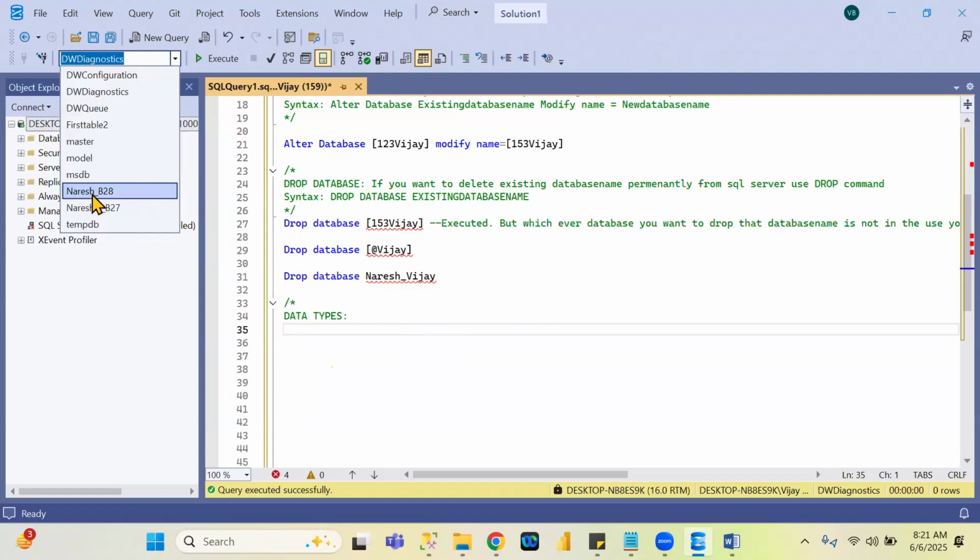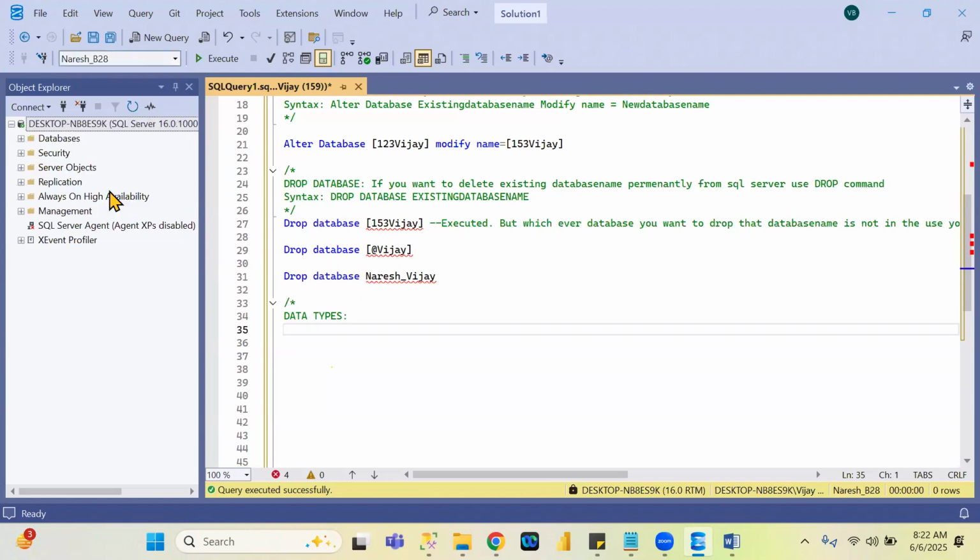Naresh IT, Naresh underscore B28 is your database. Every time I open SSMS and a new query window, you have to remember which database you want to select. Under this only, you need to create all the objects. So you have to select this one. This is the first thing you have to do. Before executing the commands, check which database is selected in the dropdown.